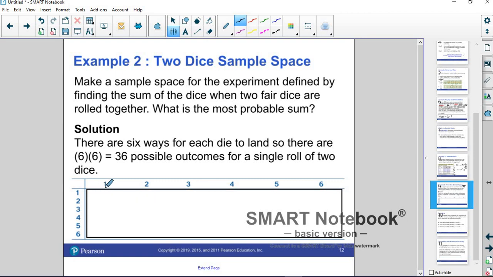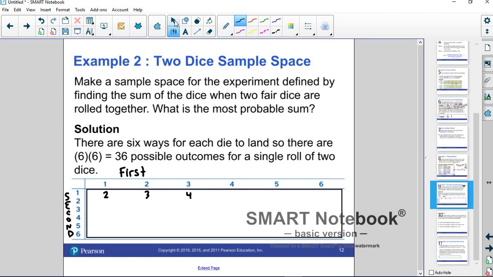And so what we need to do is we need to make this chart. So we basically have, this is like our first die. And sometimes you can't tell the dice apart, but for our purposes, we need to think of being able to tell the dice apart. And so we have our first die and our second die. We roll a 1 and a 1. What do we get? We get a 2. We roll a 2 and a 1. We get a 3 total. We roll a 3 and a 1. We get a 4 total. And so you can go through this entire process and list all of the different possible outcomes.